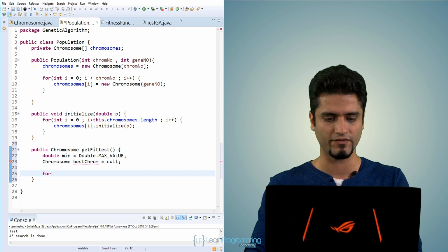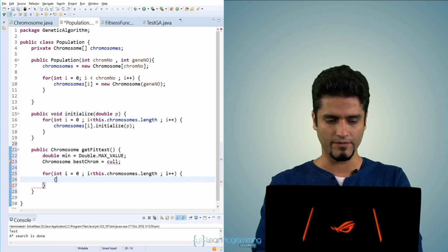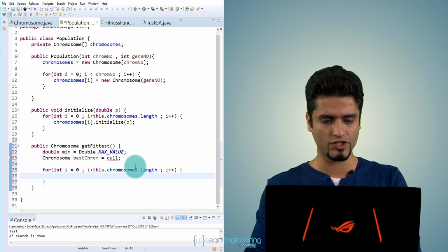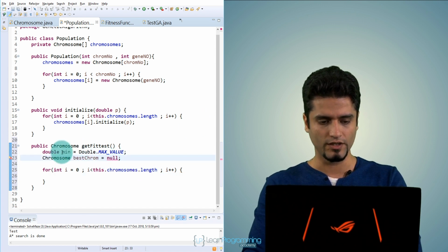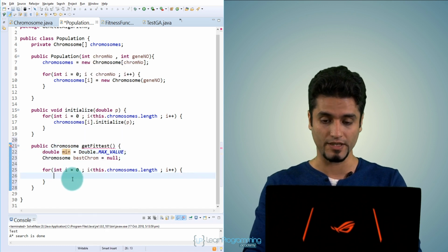Now the same for loop up here. In this for loop, I'm going to check whether the current chromosome in the list is less than the minimum, and update it if that was the case.